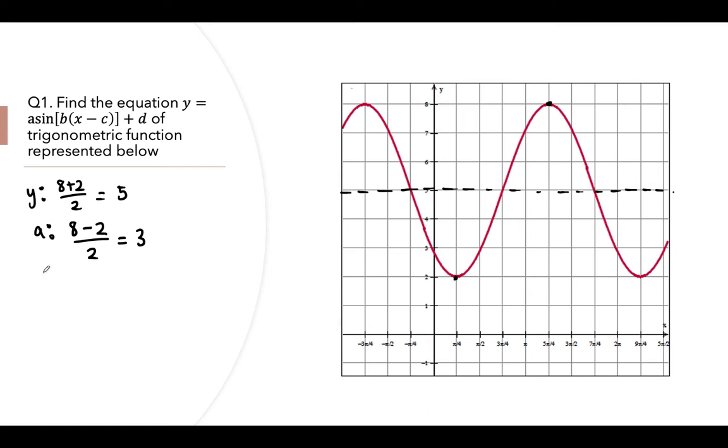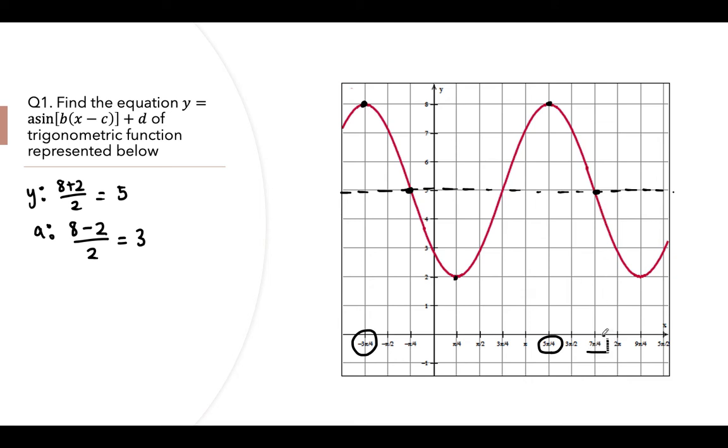Now we need to find the period. Assuming that it's a cosine graph, the cosine graph starts from the highest and comes back at the highest. So negative 3 or 5 pi over 4. Or on the other hand, you could do sine. It's totally fine. If I were to do a sine graph, let's say upside down, I could start from here and then come back over here. Okay, so let's do a sine graph.